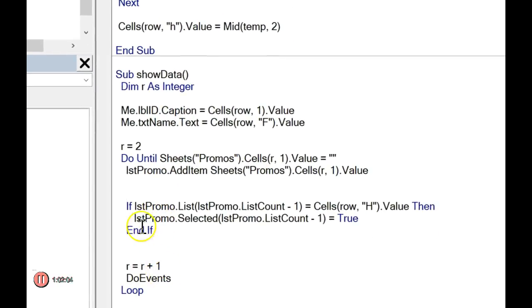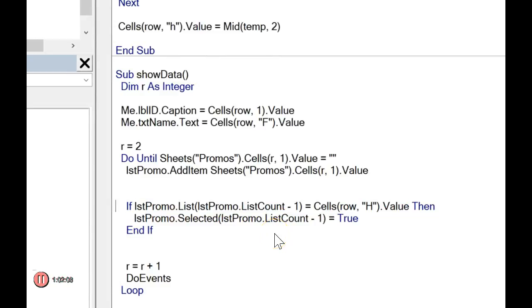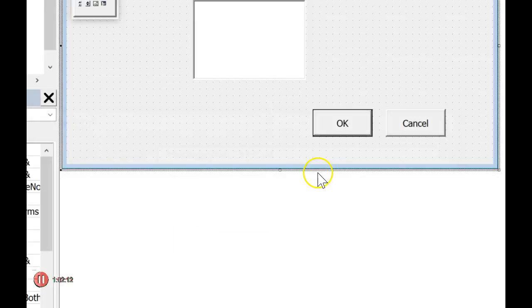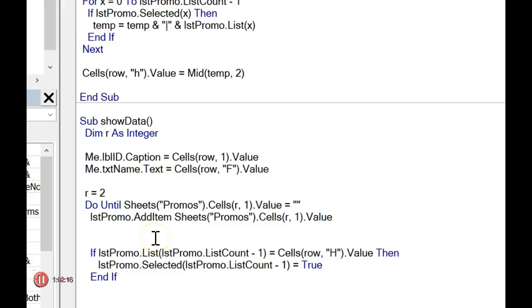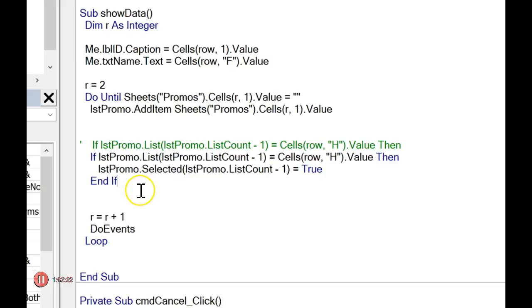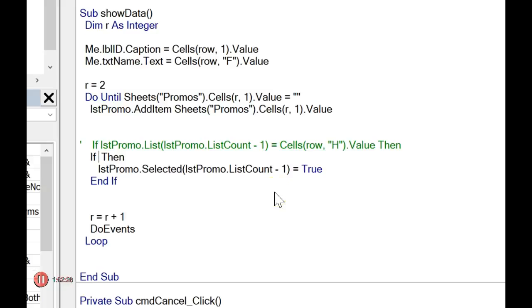And show data. So here's the one that's suspect. Instead of when it equals, let me copy that line. Let me close my form so I can copy that line. Okay, so now I don't want this. What I want is, all I saved was the if and the then. InStr.